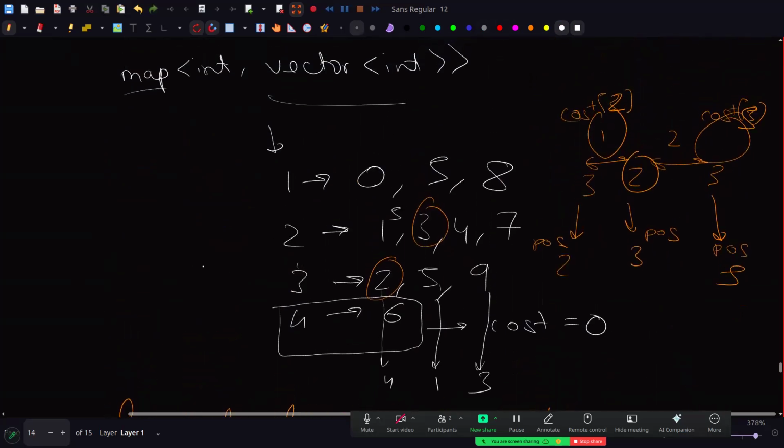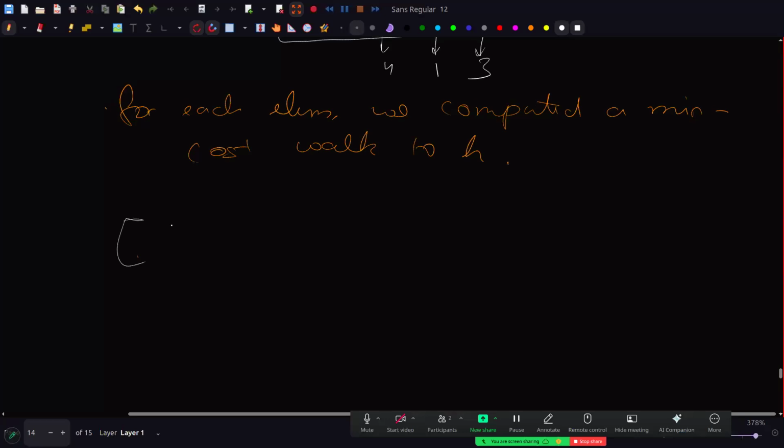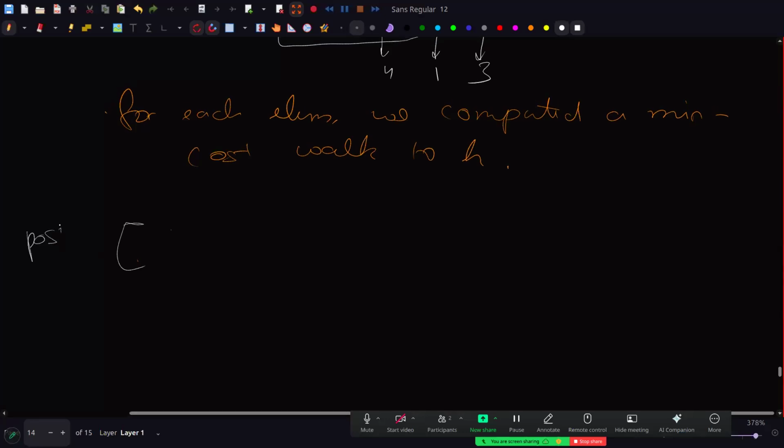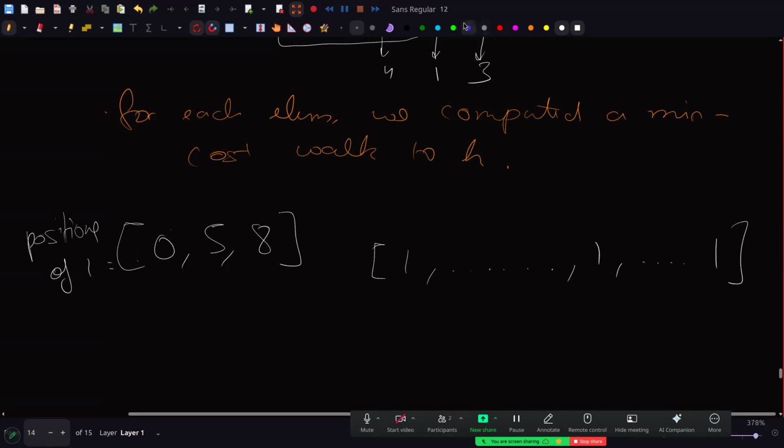We already have the positions of 1, and we know that 1 occurs at index 0, index 5, and index 8. So for every element, when we do a loop, we can consider the left position of 1 and the right position of 1. Obviously, we don't need to consider some position at the extreme, like after this, because of the same reason as above. We're greedily picking the nearest ones on either side.